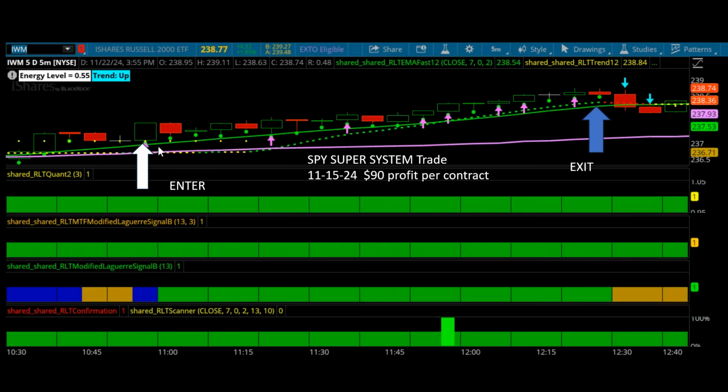Okay, this was an IWM, a fairly small profit. Get in here. You see, it went from selling yellow to buying blue. So institutions are in. The price doesn't do much. You're basically sitting in this thing for 4, 5, 6 candles waiting for something to happen, and then it finally breaks out, but you're still above the 15. You haven't broken below your stop, so you stay in it.